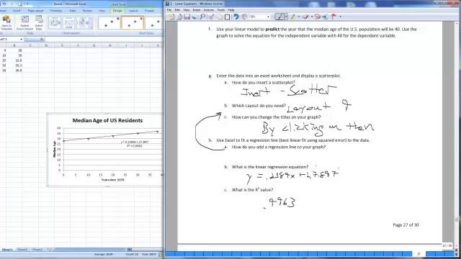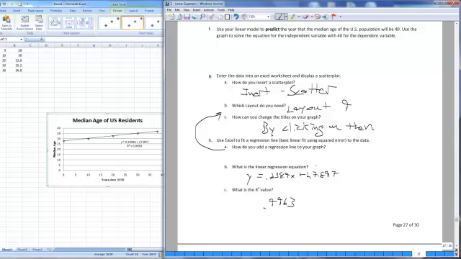So here is the equation of our line. What this means is you give me a year after 1970 and I can estimate the median age of U.S. residents. Notice how the line doesn't go through this data point. It doesn't even go quite through this data point because the y-intercept of the line is 27.897 and this data point is 0, 28. But what it does tell me is it gives me the slope.